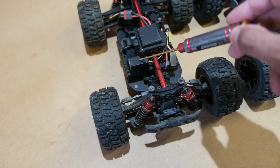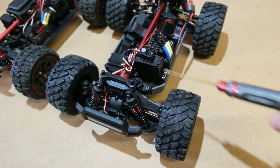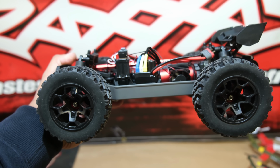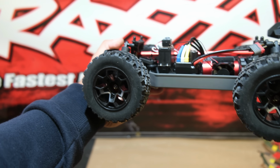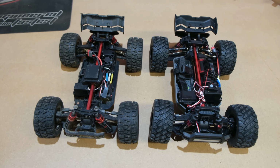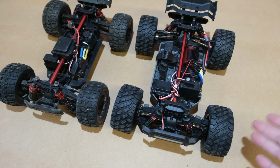Now on the old one, this had a mini servo, whereas on this one it looks like you get a full-size servo. Of course, the ESC on this is 2 to 3S capable. It's nice to see a little bit of extra protection with that new chassis. No doubt I've missed some more stuff, but look, I just want to get this out and give it a run. I'll leave a link down below if you're interested in checking this out in a little bit more detail.